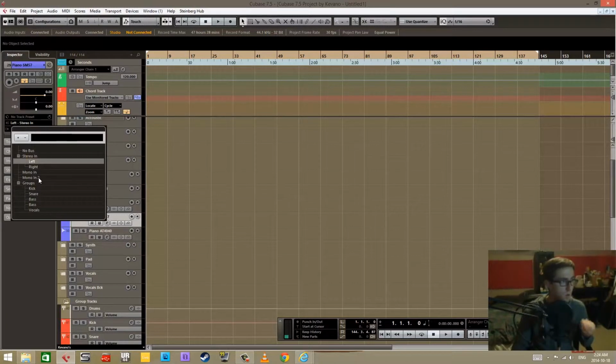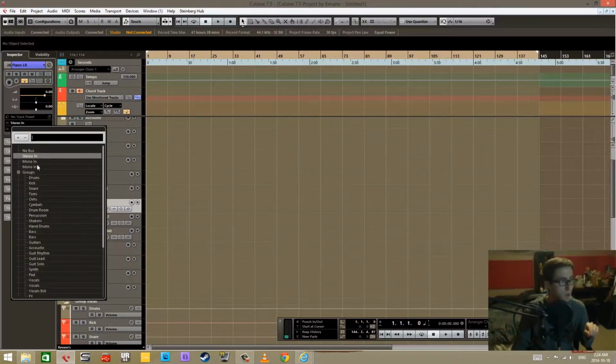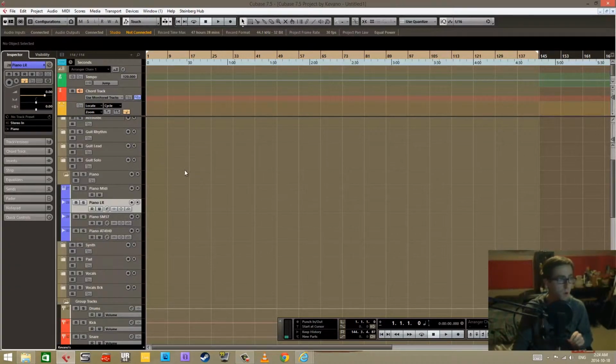You can select mono 1 or mono 2, but when you go to a stereo track, you are not able to select both of those tracks as one distinct selected source. So you're not getting a stereo source recorded onto a stereo track. You're only taking input from a mono track.